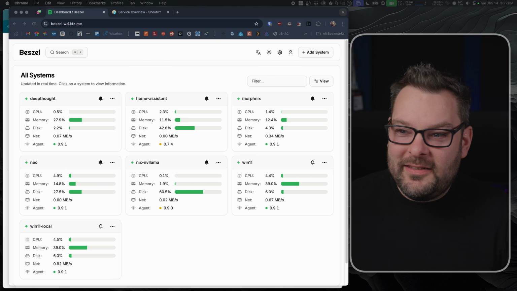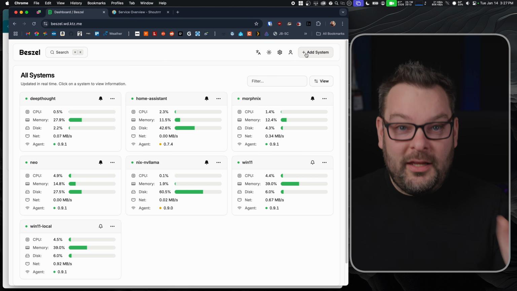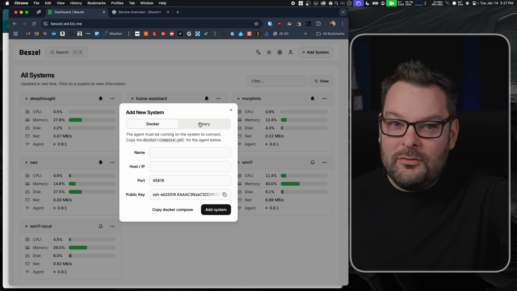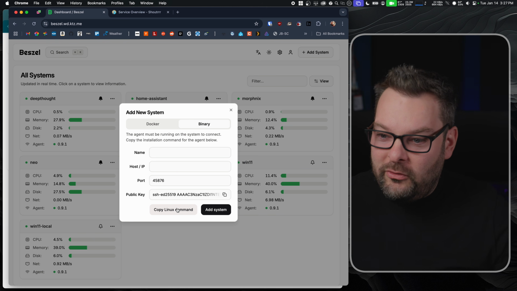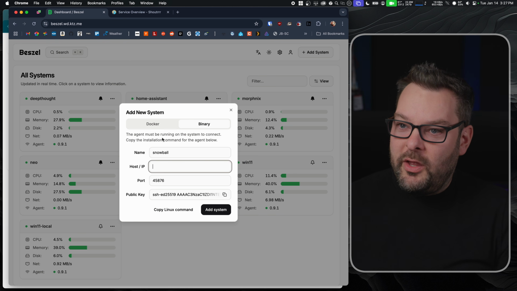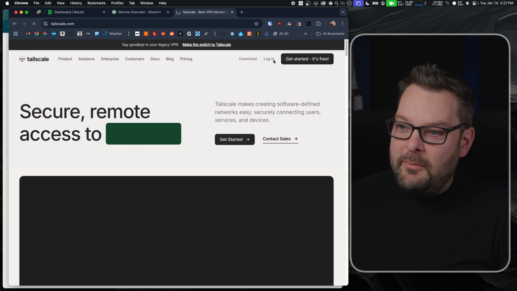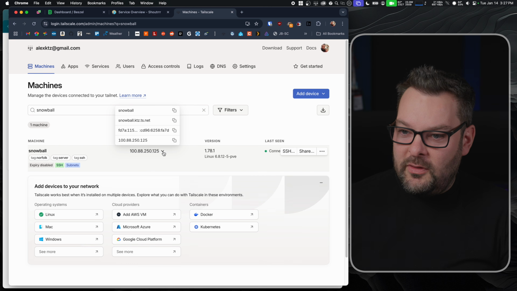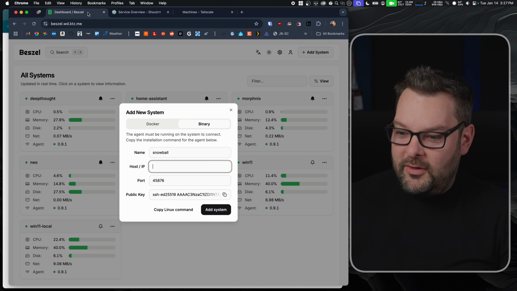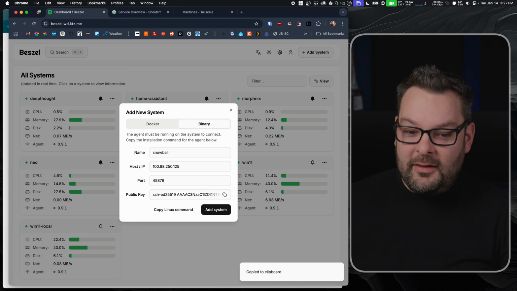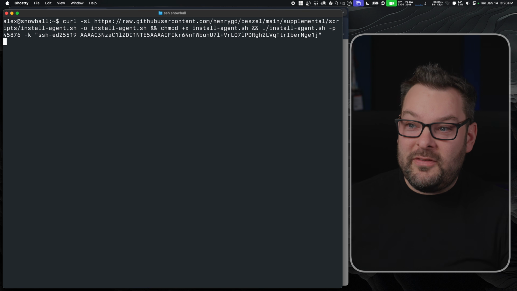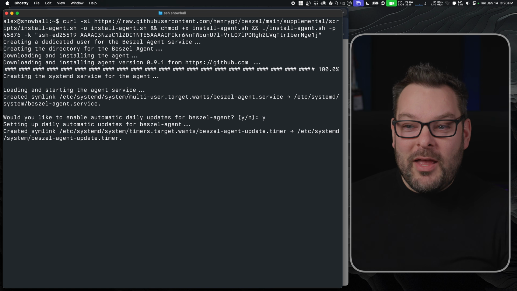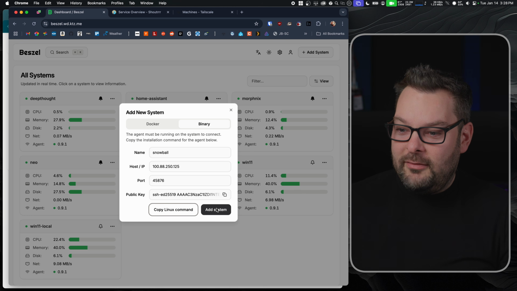And again, just look how easy this is to add a new host. This host is in England. I'm in North Carolina, and we're going to add a host on the other side of the Atlantic to Beszel in a couple of minutes. So I'm going to go in here. I'm going to name this Snowball, which is the name of the host. I'm going to go into my tailnet and grab the IP of Snowball. So Snowball is over here, and I'm going to copy 100 dot whatever, put that in here, copy the Linux command, and then go to my terminal window and copy and paste the install agent script in here. And I'm going to add a host on the other side of the world to Beszel using Tailscale in, how long was that? Like 30 seconds.